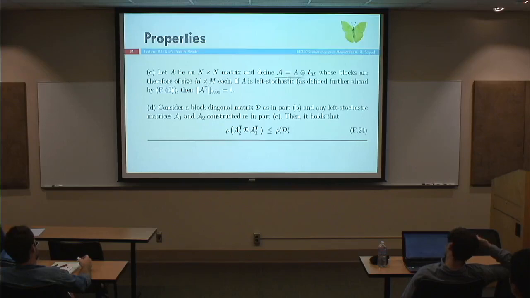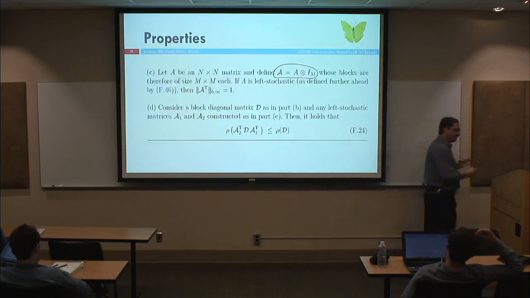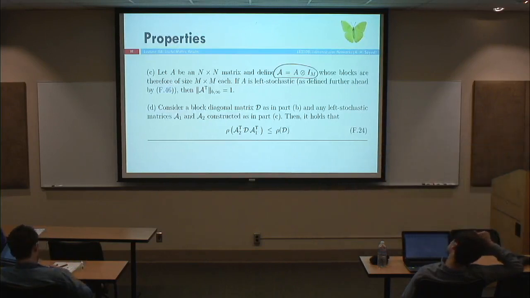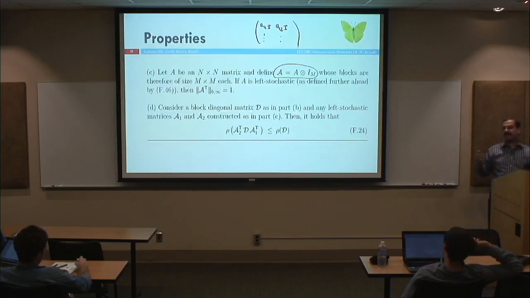Assume A has this structure, A Kronecker I. What is A Kronecker I? A is a matrix, has individual entries, little a. So you take a11 times I, a12 times I, and so forth. At every location of the matrix, you put an I. You repeat the entries on the diagonal. That's what A Kronecker I is. This matrix will come up many, many times when you study networks.